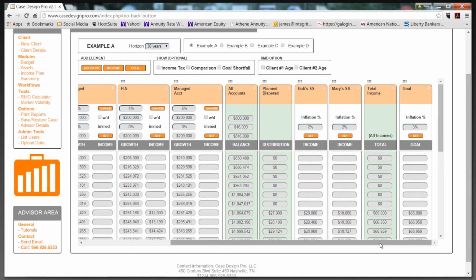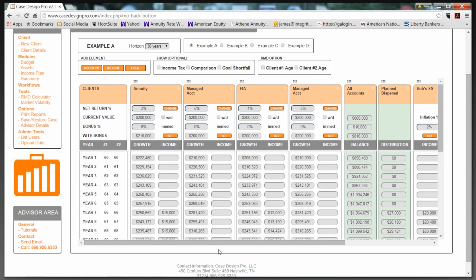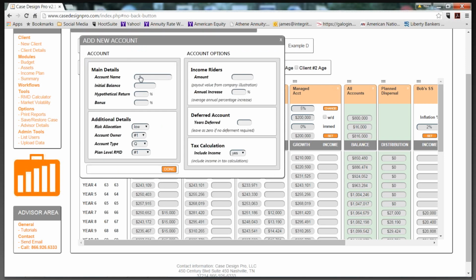We could also use life insurance on this. So we built the software to show where life insurance would be beneficial. So I could easily add a life insurance account by clicking on account here. And we'll title this life insurance. Let's say that the death benefit is going to be $400,000. And it's, of course, non-qualified.